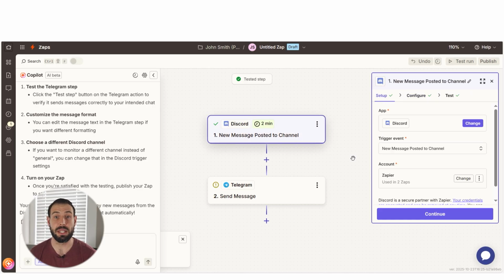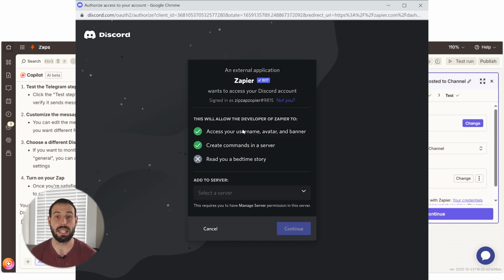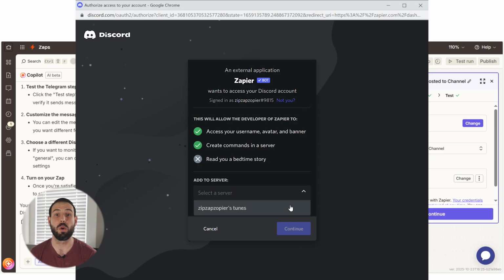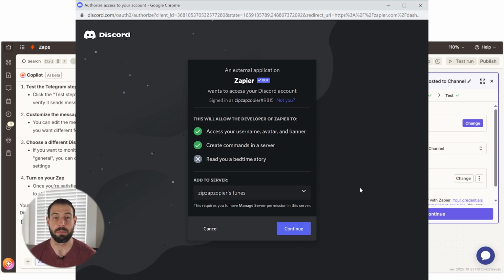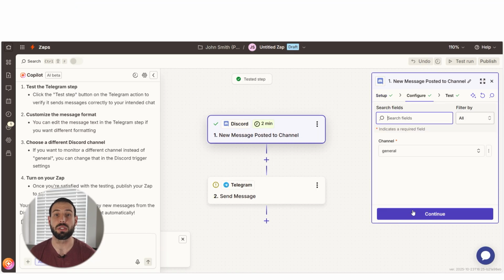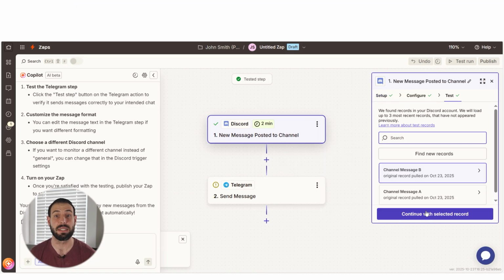The first time you set up Discord, click the account tab and follow the login link. Don't worry, Zapier acts like an API integration platform, so it connects apps securely while only performing the actions you tell it to in a given Zap. Next, I'll choose which Discord channel I want to use for this Zap, click continue, and then I'll test the trigger to make sure everything's connected correctly.